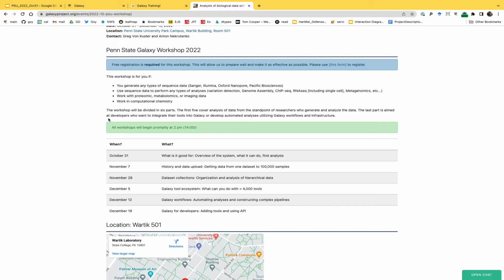But next Monday we are going to have a taste of reality because in reality you usually don't have one sample. If you're doing a good experiment, you have multiple replicates. For example, in case of COVID, you have multiple time points, and so on. So it's rarely that your data has just one sample. If you're doing gene expression analysis, for example, you have multiple individuals, multiple conditions, and so on.